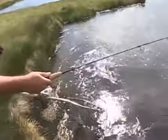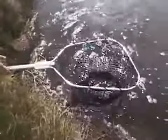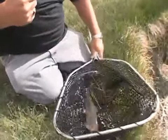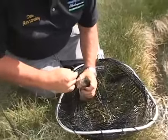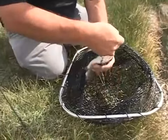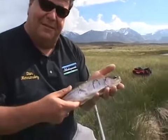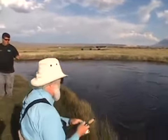Here, get this fish in the net. There we go. Nice rainbow. This one devoured it. We're going to go ahead and keep this one. We need a couple fish anyways for the cooking segment. It's a beautiful rainbow trout. And again, just fishing the same baits, using the Berkley products and the Gulp, worked out really good. That Gulp egg with the PowerBait worm worked out really good. It's just a beautiful little fish. Cool. That time I got something.